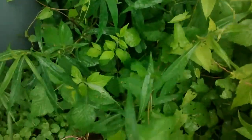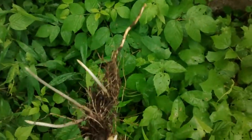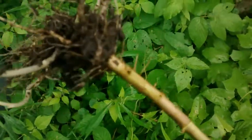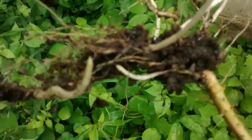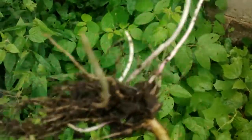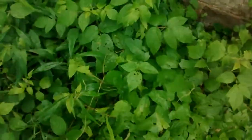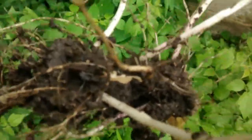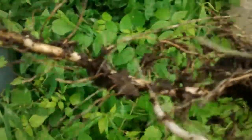This is a weed right here. If I pull it up, it'll come right up — roots and all will come with it. It will not break off. Watch this. See? Most weeds will break off. This one here, look at how white and healthy the roots are. Look at the soil around the roots, which is like a cottage cheese texture. That means that it has the proper glues, it has the proper texture. The texture and the physical aspects of the soil is absolutely incredible. Look at those roots. If you can't grow roots, you won't grow great looking plants.